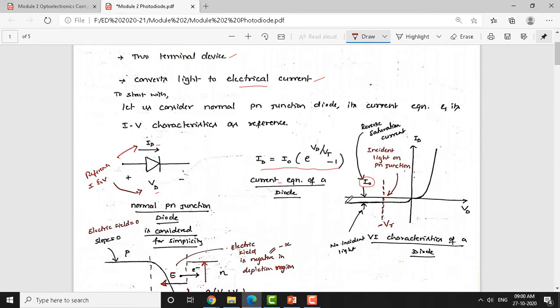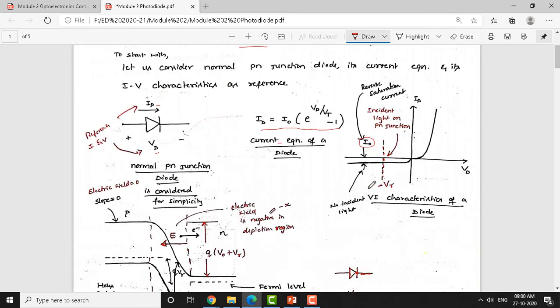When there is no incident light, you can see that the photodiode responds here with a constant current. It is just like an ordinary reverse biased diode, but in the photodiode, if you specifically apply photons on the reverse bias, it generates further current beyond this current I naught here. So it keeps adding to the value of I naught. Okay, that's the speciality of the photodiode.